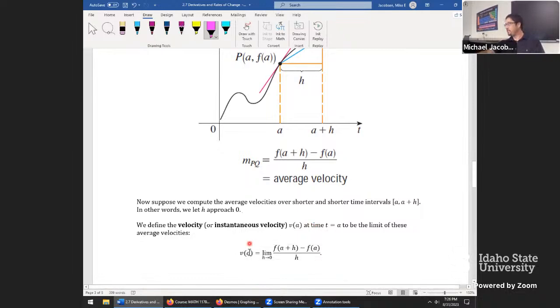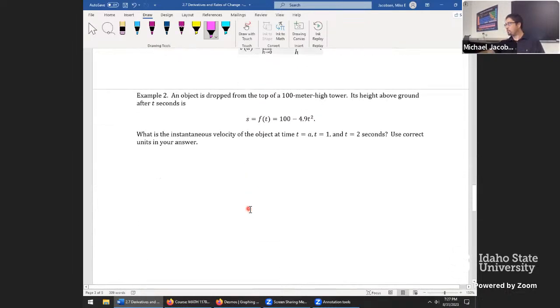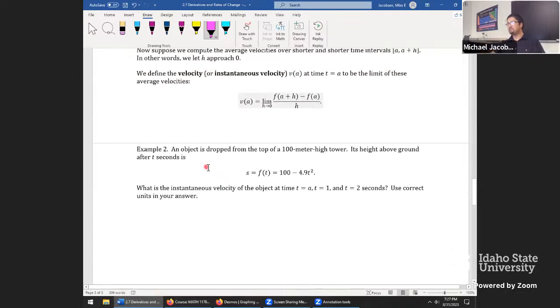So we're going to just take this right here. We'll go to example 2. An object is dropped from the top of a 100-meter high tower. So tracking distance in one dimension. At the original position, where we're at 100 meters, that is going to be our initial place. As time moves on and it falls, that'll be our displacement. So if it's falling and going downwards in our frame of reference, we're expecting our velocity to be negative. We're losing height in this kind of situation.